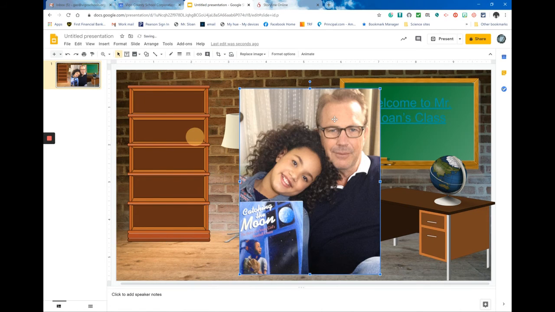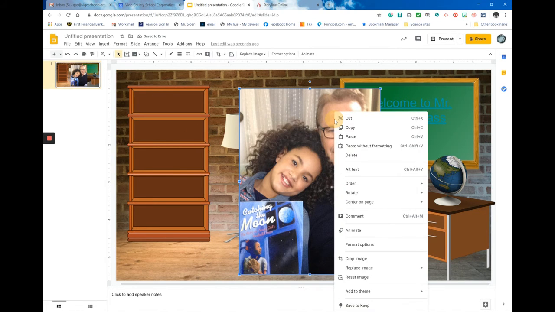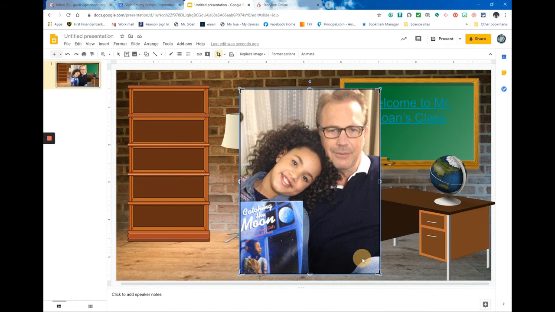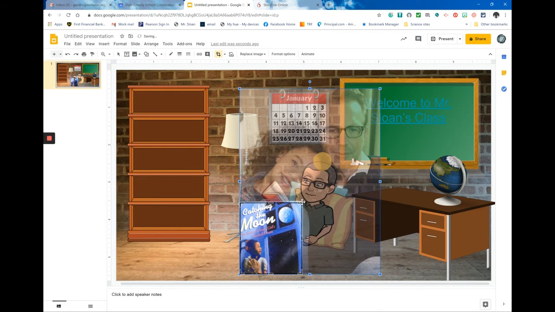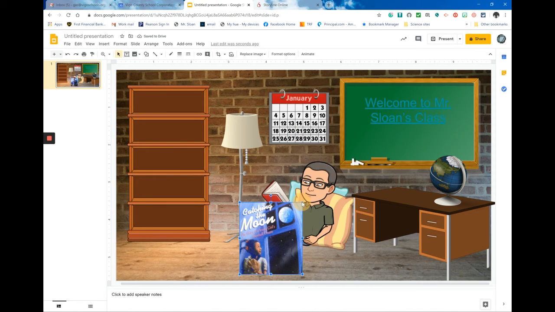This time, instead of resizing it, I'm going to right-click and crop the image. Down here, I'm going to choose crop. Now I'm going to get rid of Kevin Costner and the young lady and just grab the book. Clicking enter will crop that for me, so I have just a copy of the book.